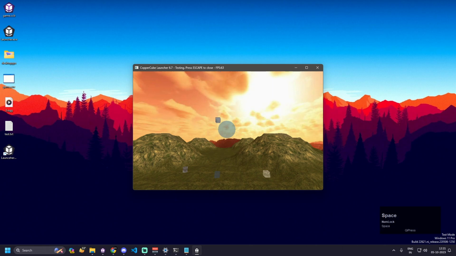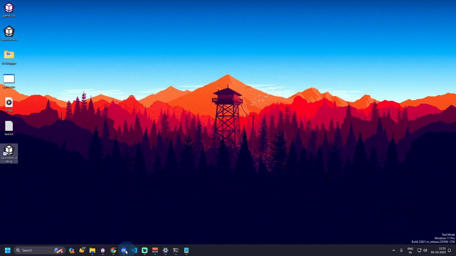Maybe because of the gravity, or I'm not sure, but at least we have this jump feature. I think it is based on the gravity value. I could update it if it needs to be updated. I will play with it a bit more, but for now you can use it however it is.